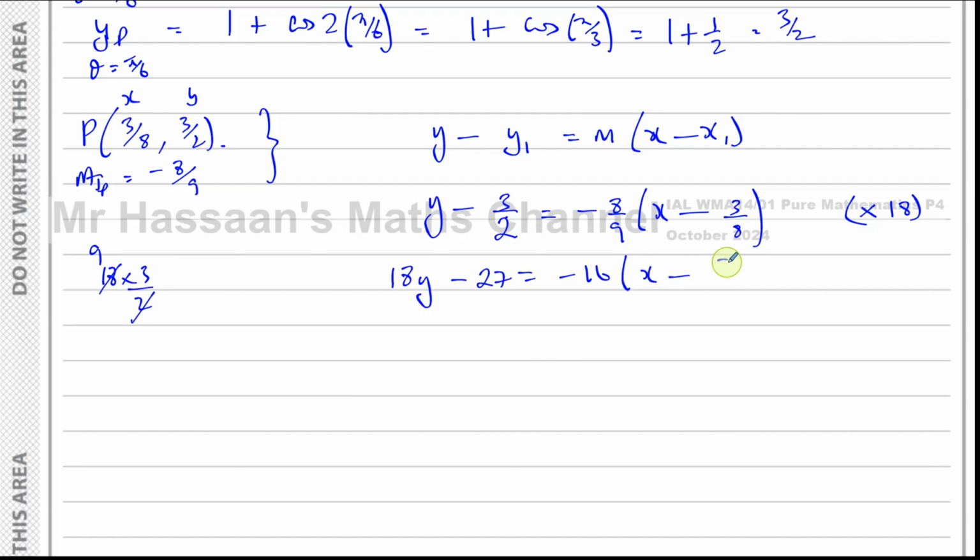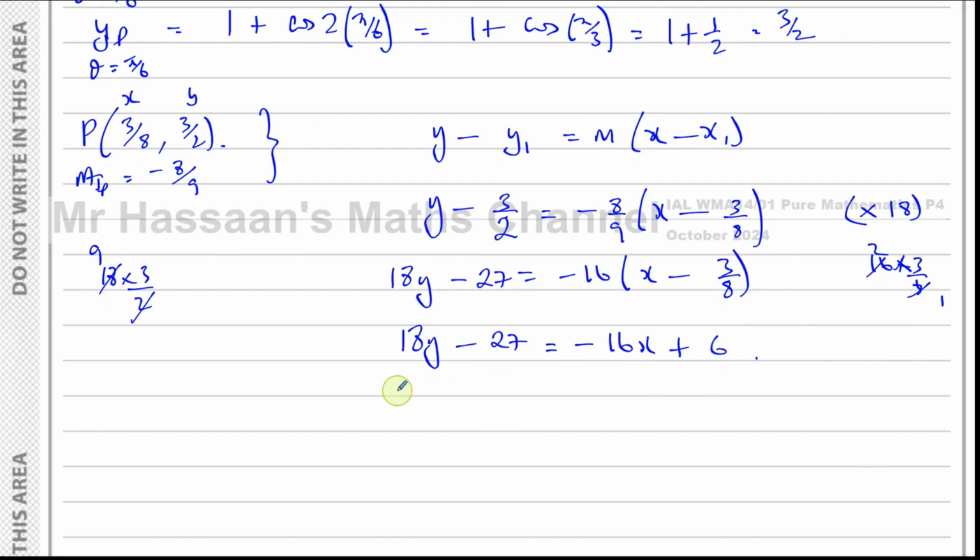I'll just do it like this first and then cancel it afterwards because I have here minus 16. I forgot about the 8, but still that will help us because what I'm left with here will become something that it goes into. That's fine, no problem. So if I multiply by 18 just to make sure, 9 and 18 cancel out, leaving me 2. Good, that'll be minus 16. Now, if I expand that bracket, I have 18y minus 27 equals minus 16x plus 16 times 3 over 8. That cancels out, leaving with 2. That's going to be plus 6.